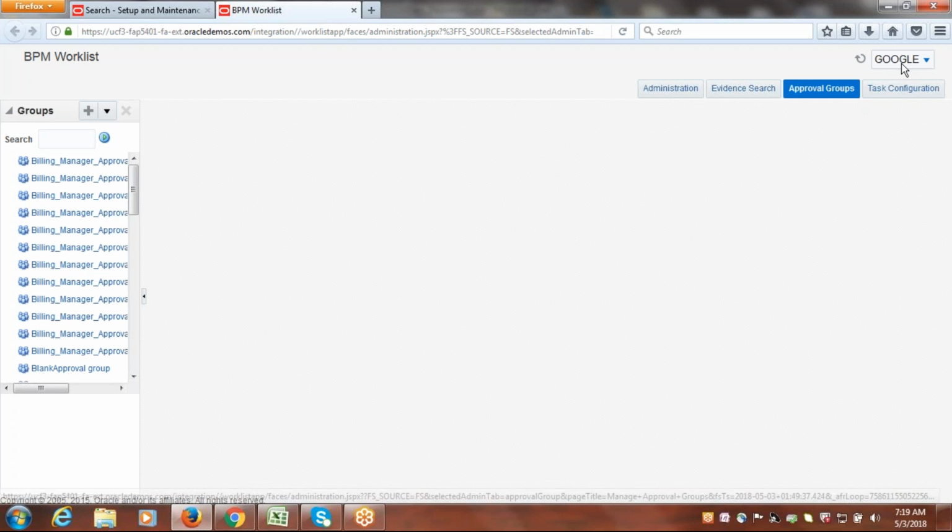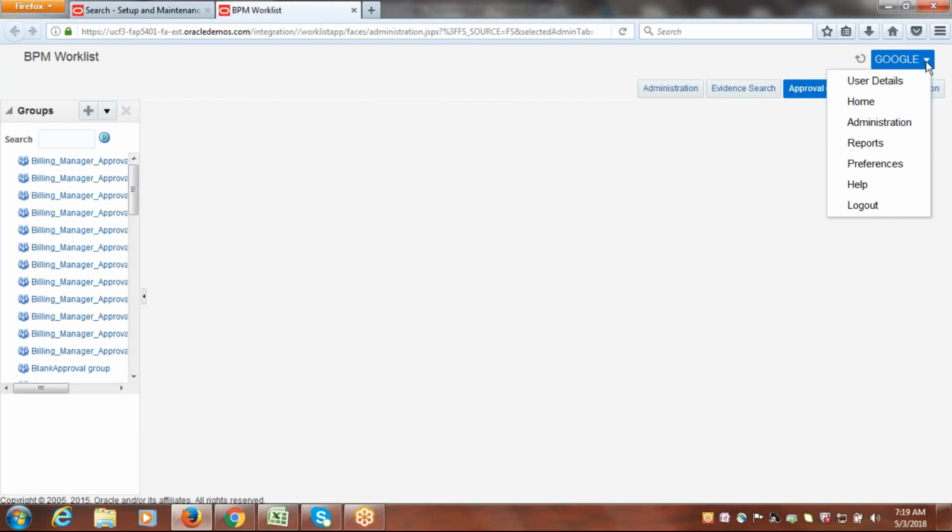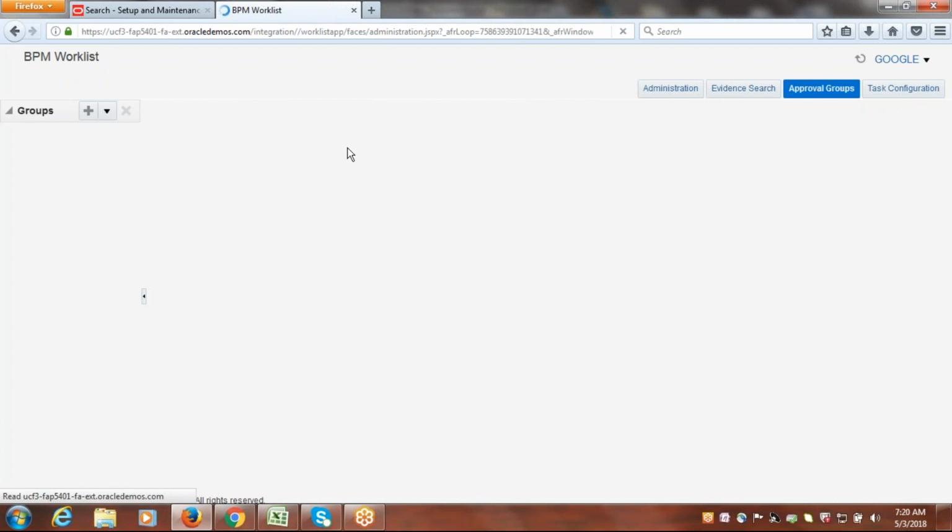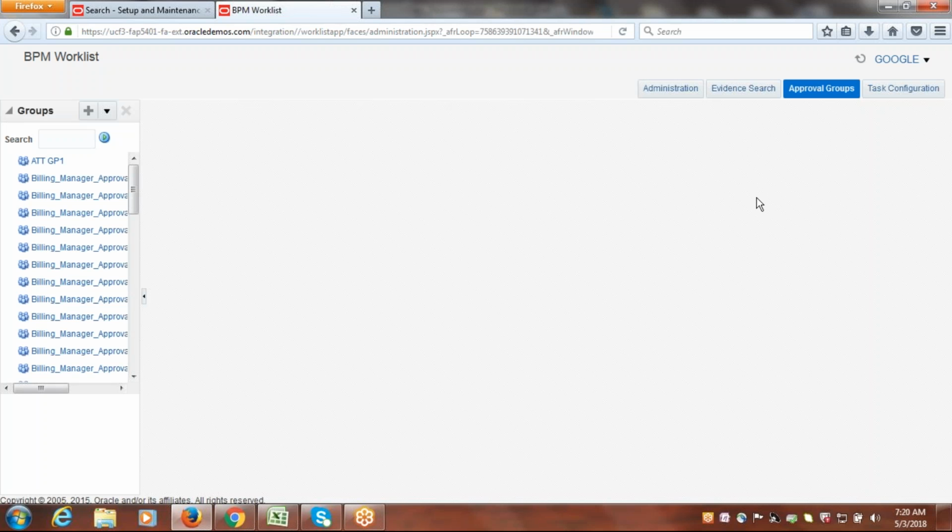Once you land on this BPM worklist page, you can click next to the user. You have a drop down option. Here you have the administration part, reports, preferences, user details and all. Here you can even set the vacation plan, like who can approve in a specific period of time if a specific user is not available.